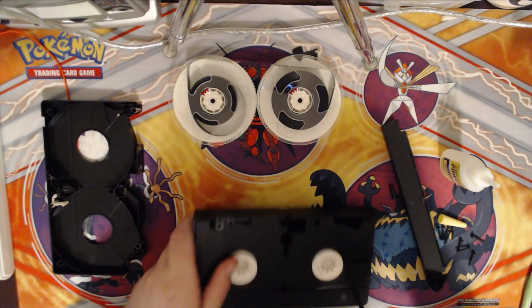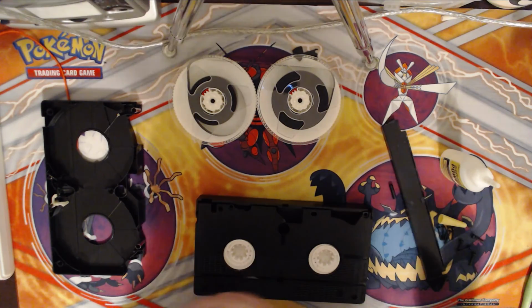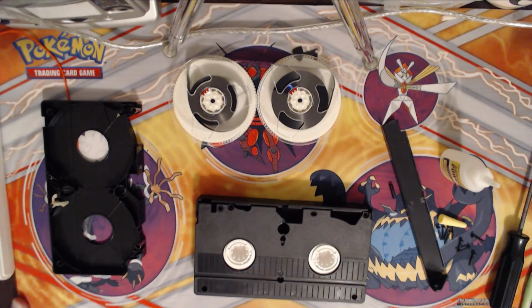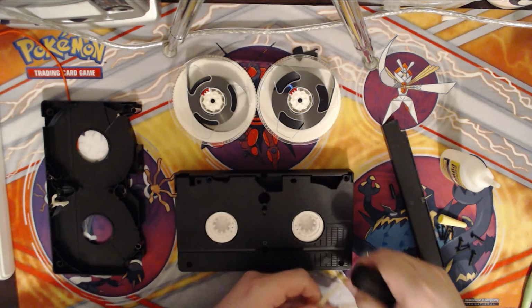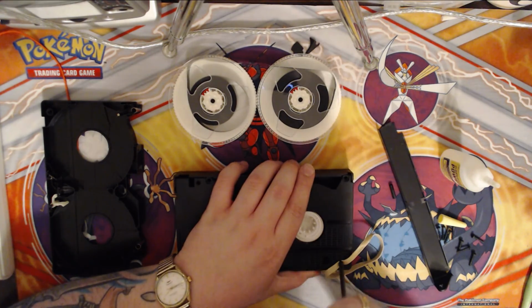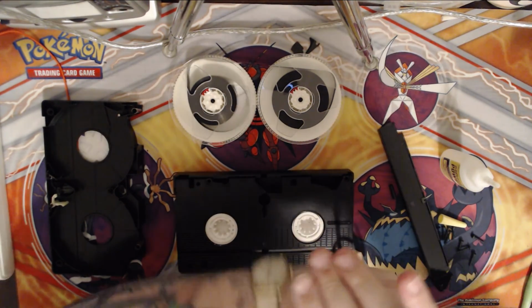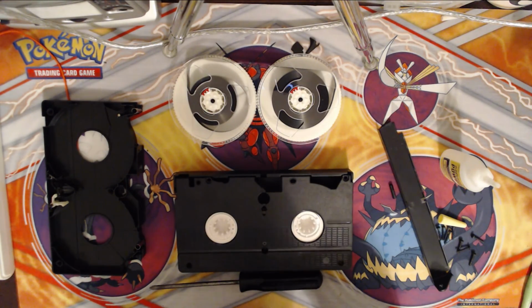Okay, I can feel it still has a little bit of the pattern, so I'm just going to try and force it to unscrew. Nope, that's not going to work. Alright, I've seen the rubber band trick before. You can use this on any screw that you've stripped. You just take a rubber band, lay it over the screw, and try to get a grip under it. Some of them it works. One of those things you can try. You gotta put a lot of pressure down on it though. Yeah. Not getting anything out of that.